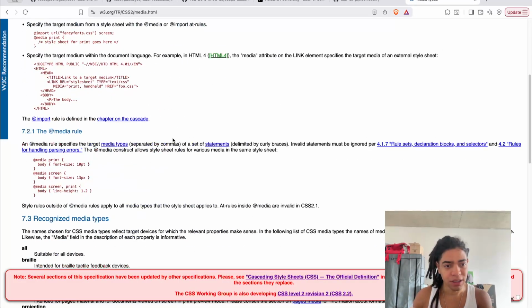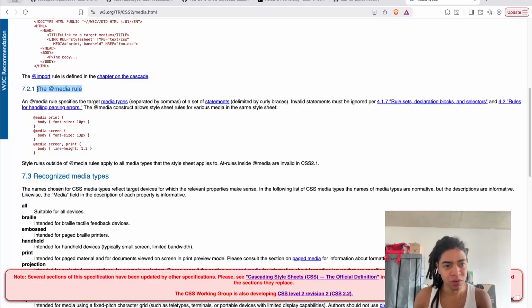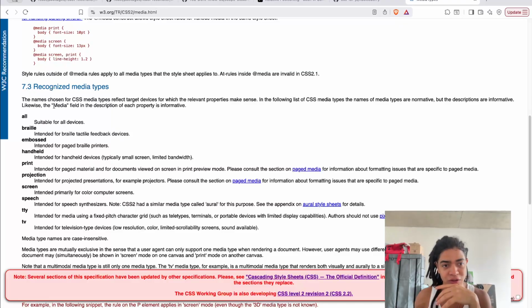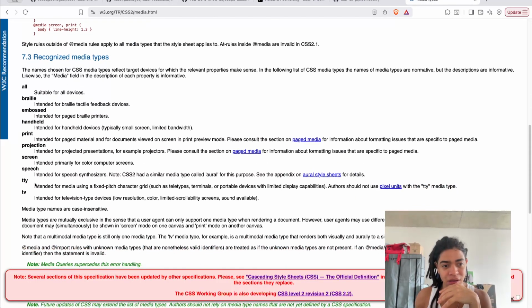In any case, we also look at the media rules. In here you can also recognize what the media type is that you're going to look at. Most of the time we use screen, but we can also use print or projection.